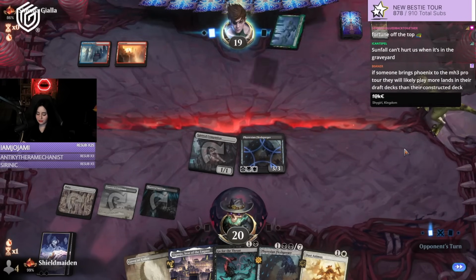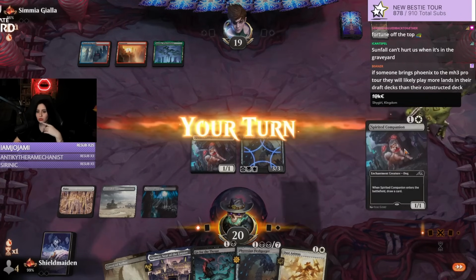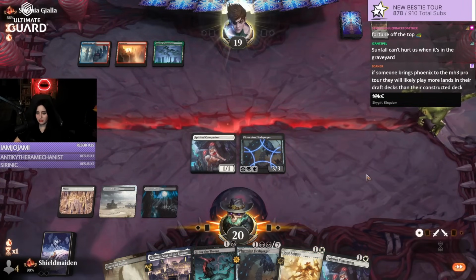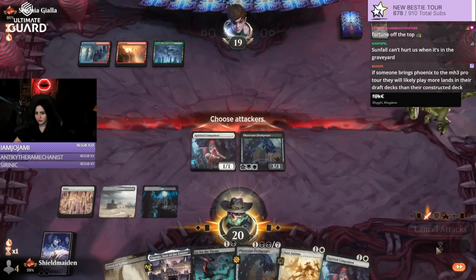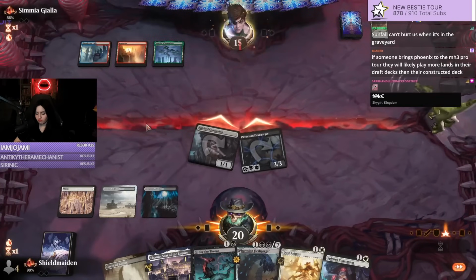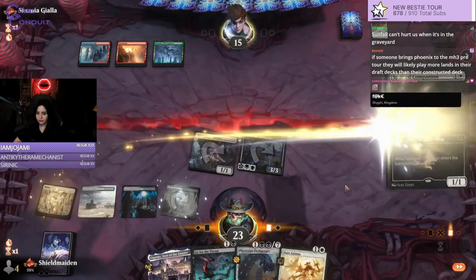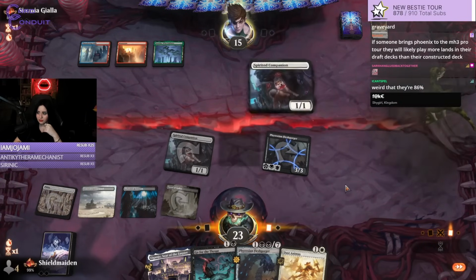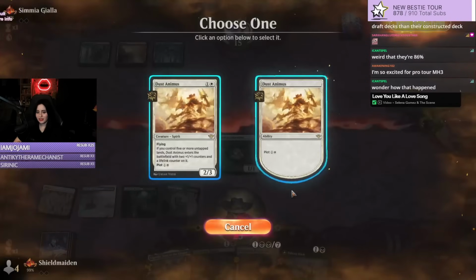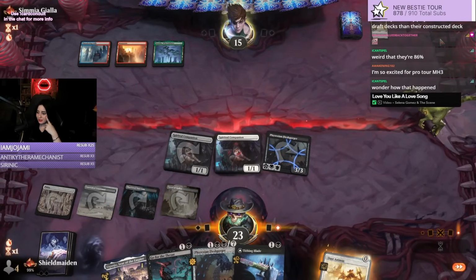Yeah. Okay, there's also green in here now. I'm just growing more and more confused as time goes on. What the shit? Yeah, weird that they're 86% when they're playing a 5-color Sunfall deck. Could have not predicted that.